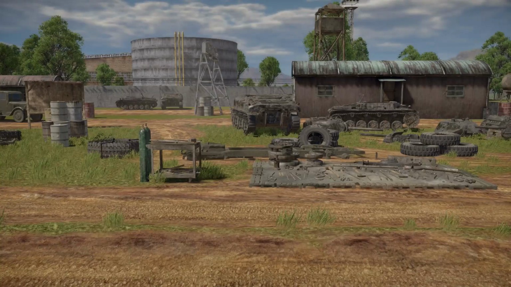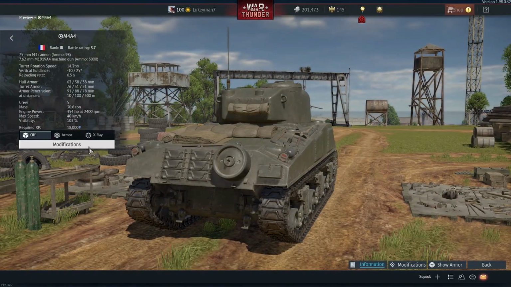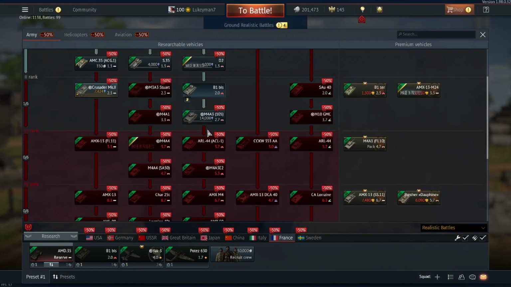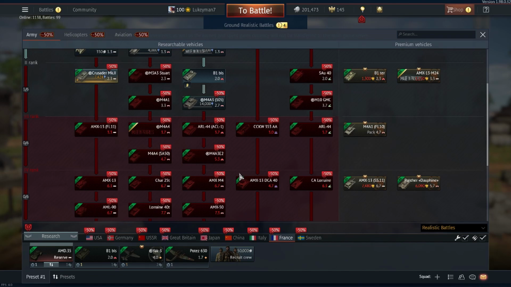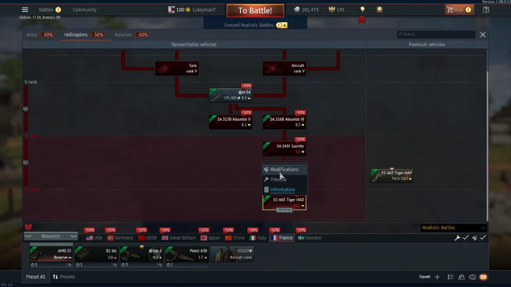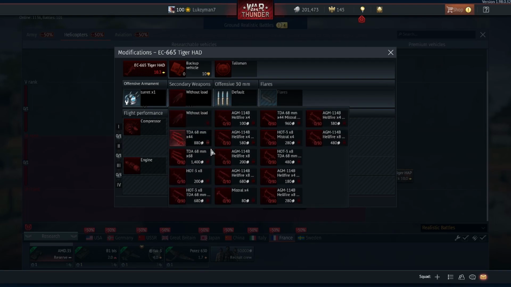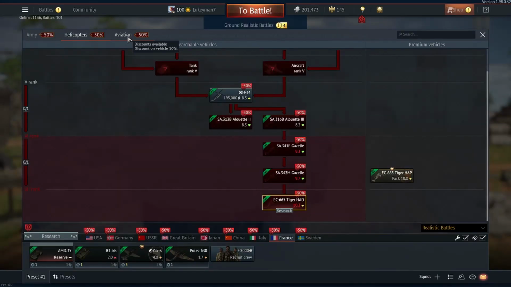Okay, we've got the M4A4 just again in the French tree. Nothing special about this one. Just another M4A4. Yeah, that looks like we got everything for that. Helicopters. Is the HAD getting the PARs? No, it's not. Okay, that's good to see.